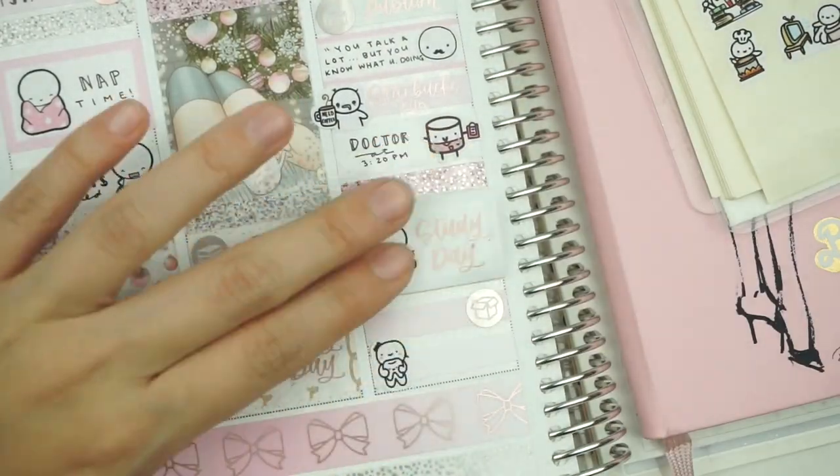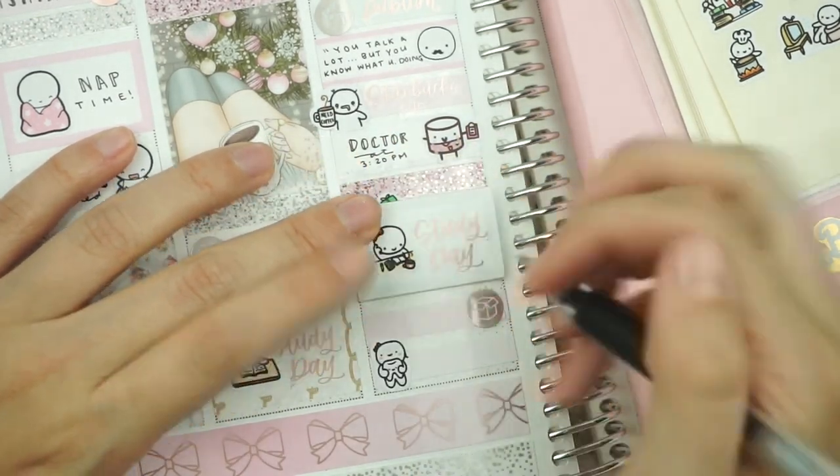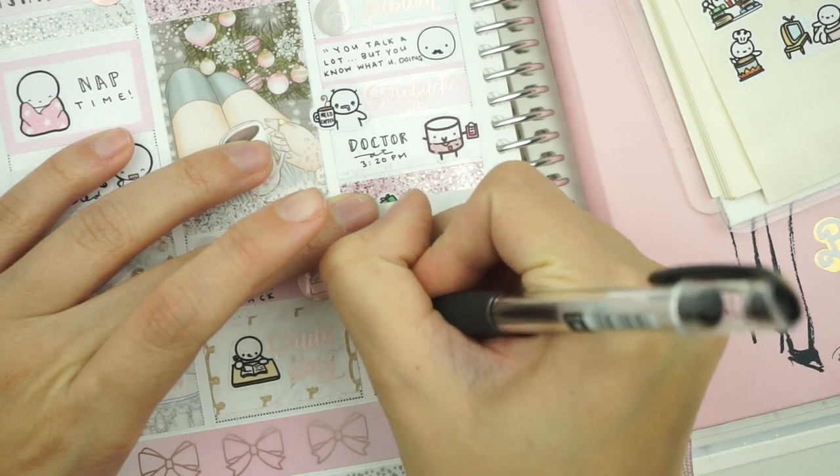And I also need to go to the gym for my mental health. I think I mentioned this last week. I just need to go. I need to pump some endorphins into my body in the most healthy way possible.